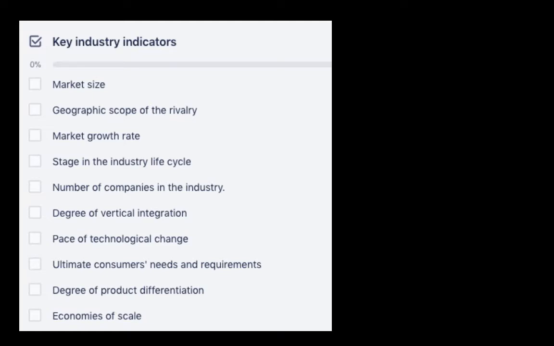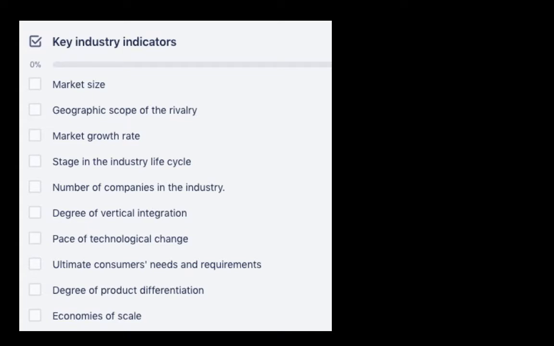So for instance, if you are in a luxury good or you're selling luxury products, you probably need a much smaller size. On the other hand, if you're selling kitchen appliances or spatulas, really cheap things, you may need a very, very large market size. Geographic scope is talking about, are you global, national, or regional? Automobile industry, definitely global. Other companies, other industries are a lot smaller.